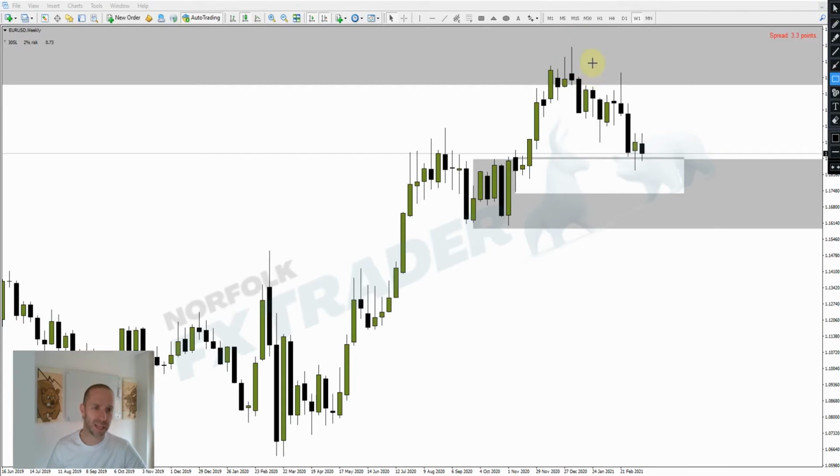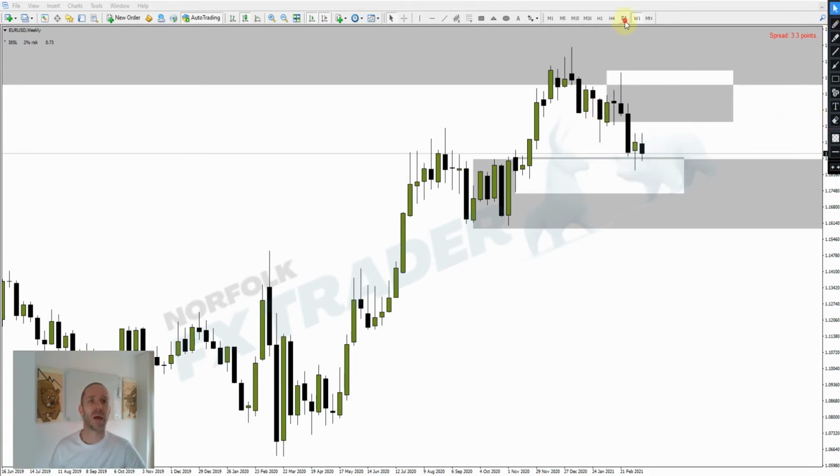So once we see this, this is going to create a new area of supply right here. This is our last bullish candle before we see the move lower. So what does that now tell us on this entry where we currently are in price? That is going to tell me that we have an area of supply right above price. We have limited movement, but we can still look to take a trade to the upside. That is the benefit of doing your top-down analysis.